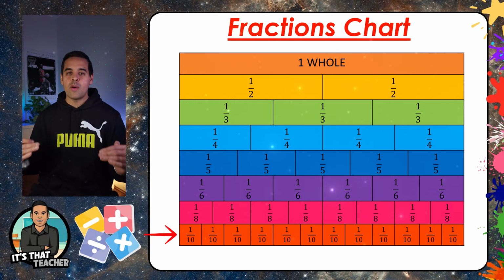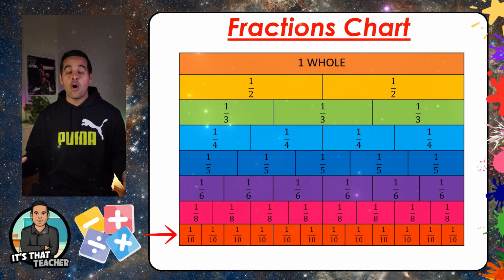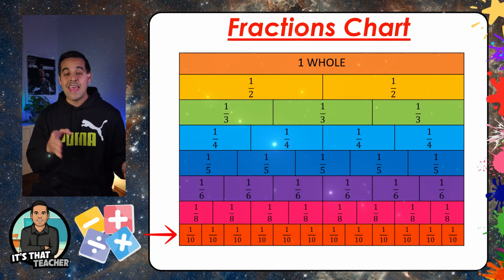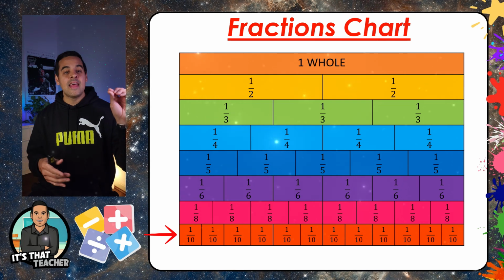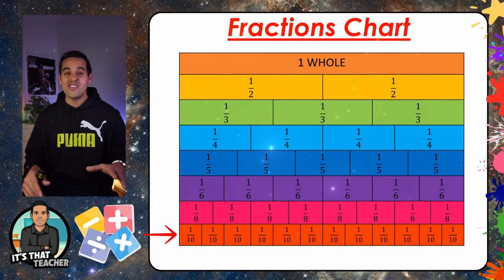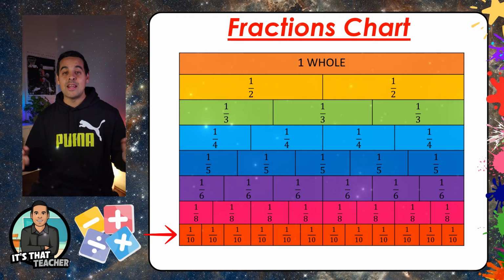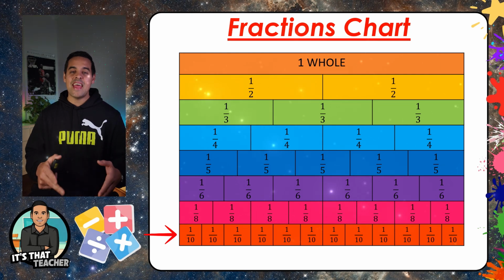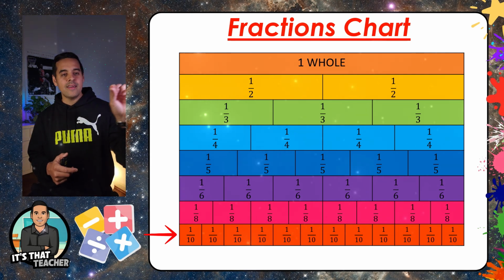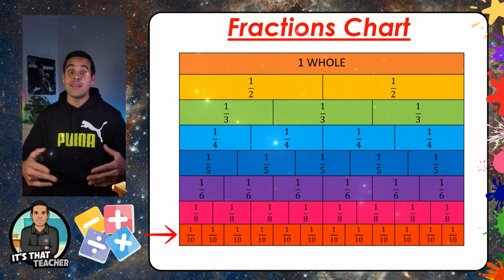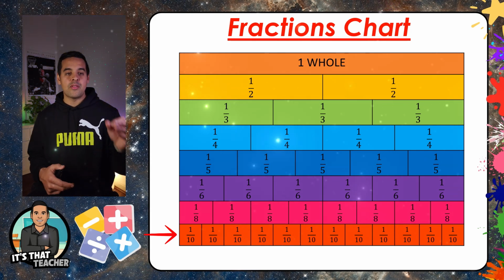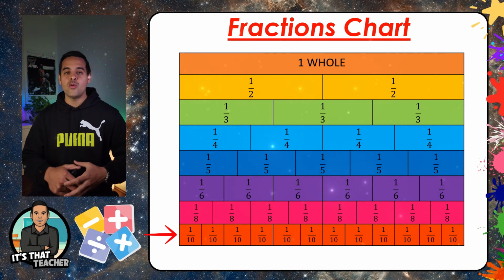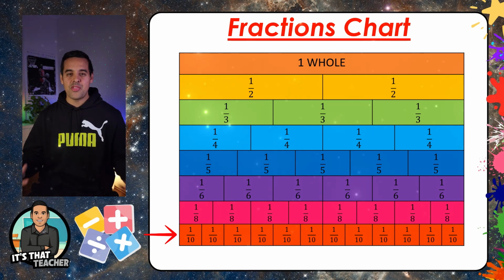Finally, we go to our final row. Our whole has been broken into 10 equal pieces, equal parts. So if you finish in position number 10 in a running race, you finish 10th. So if you had 1/10, you would have 1/10. But if you have multiple, so for example, you had 3 of those pieces, you would have 3/10.